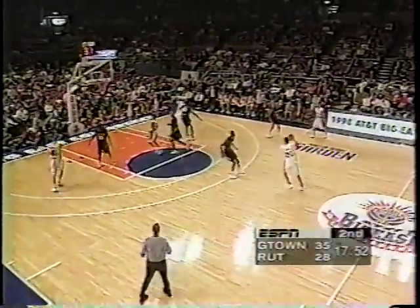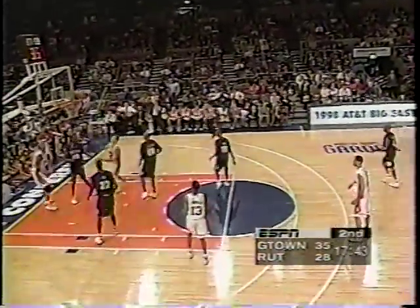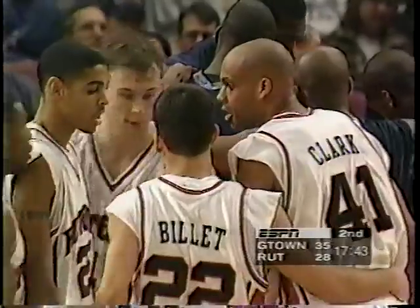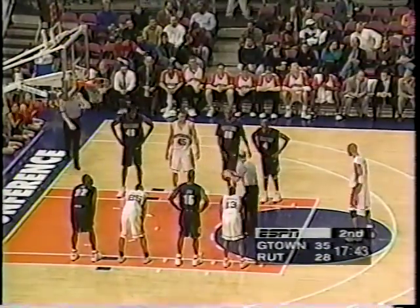See if Rutgers can cut into this a little bit. Billet for three — nice foul, a check-out foul, Watkins. Great effort by Eric Clark. Billet's shaking his head because he knows he's getting these looks now — he's got to stay with the shot a little more, maybe he's pulling back just a little bit. But Clark with great pursuit at the rim there. And a check-out by Jameel — that's a big foul. Jameel Watkins picks up his third. He's getting set to check back in again. Jameel Watkins has had a lot of trouble staying on the floor.